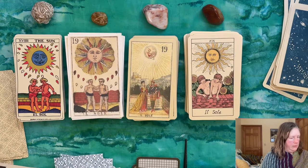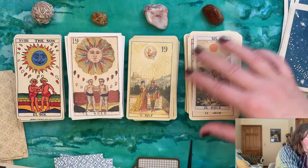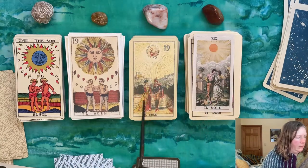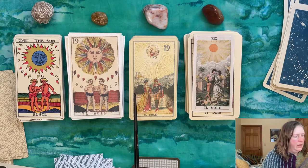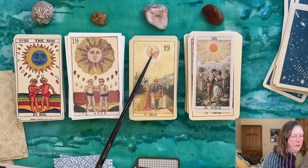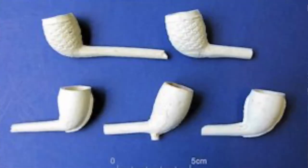So there's that one. And then if we compare the Sopraffino with our Perrin, we have a sun over two lovers. And here he's in uniform, here not so much, but a scene behind them, they seem to be in a walled garden with a scene behind them. I do like the addition of this face up here, and I don't know if you can tell, but this is a traditional clay pipe that workers would have smoked out of. They were kind of disposable items.